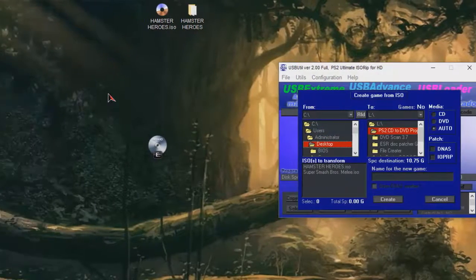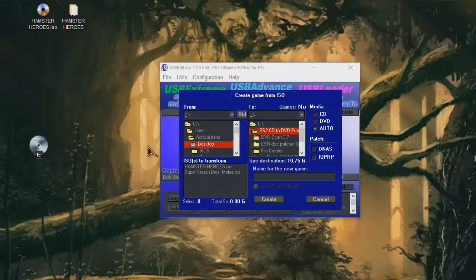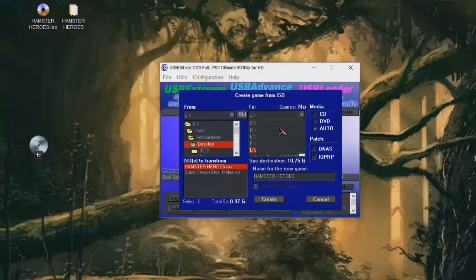Actually, there's two games. I have the Super Smash Bros. Melee right here, which we're not worried about right now. We're worried about this one. So we just want to highlight the Hamster Heroes right there. And this directory over here, of course, is a directory on where you want your converted game to be sent to. So I think it was AF. Let me make sure.